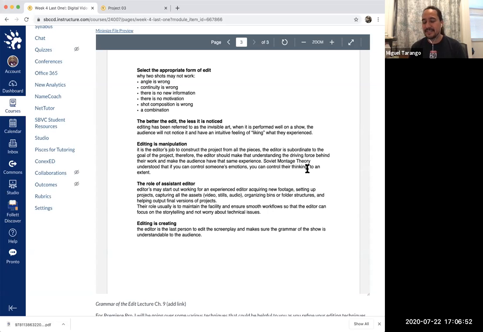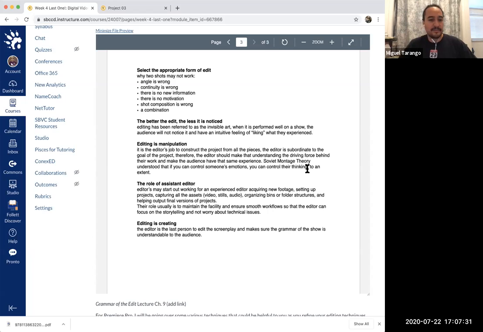But that's exactly what Soviet montage theory understood, why a lot of their films were considered propaganda, and also why the government was in many ways enthusiastic about funding their work. They knew that if they put out these projects with these filmmakers, they could continue their agenda. But then some of these filmmakers started making work with messages beyond what the government wanted to emphasize. So they cut the funding and the school died.